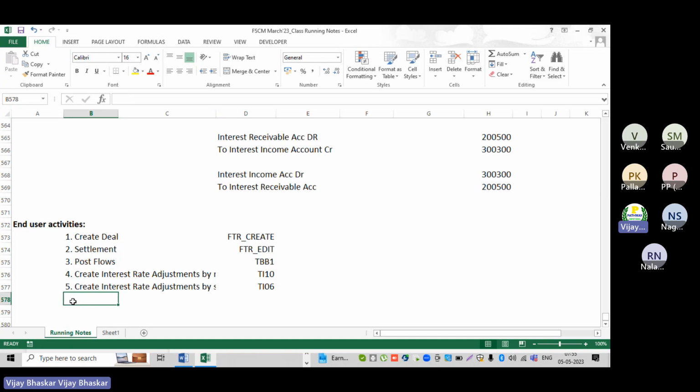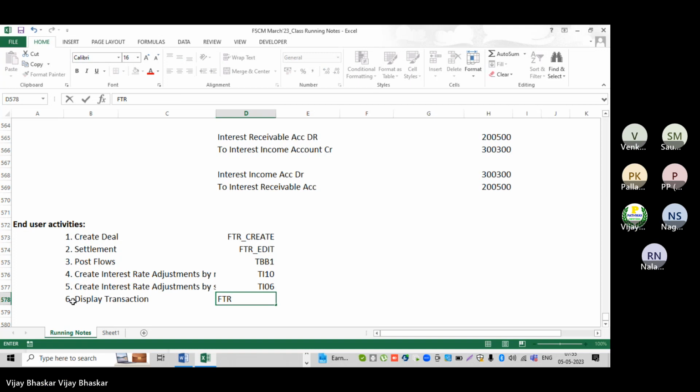Once the interest rate adjustments are done, then display the transaction, FTR_edit. The next one is posting of maturity flows.